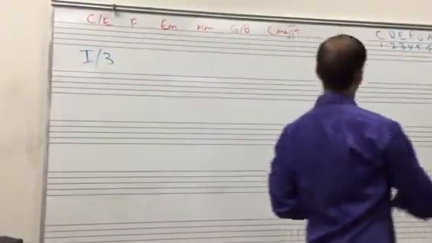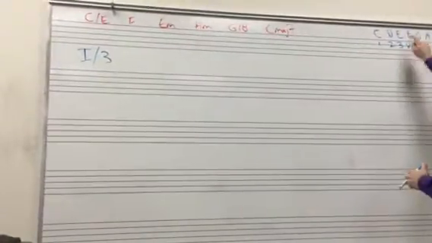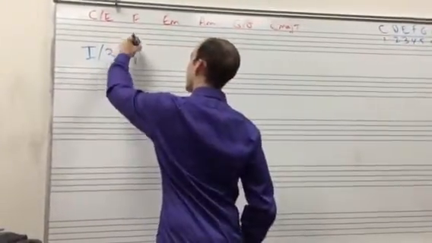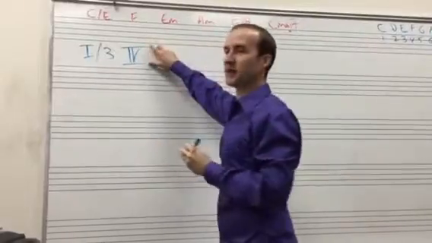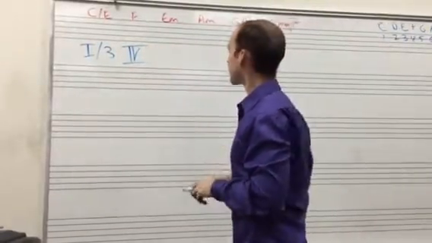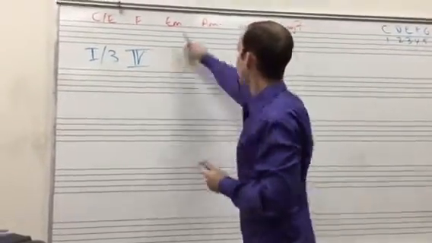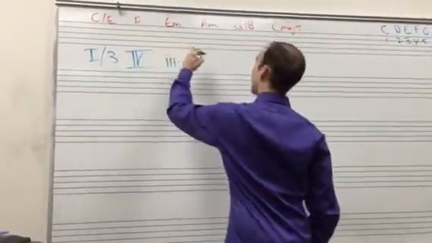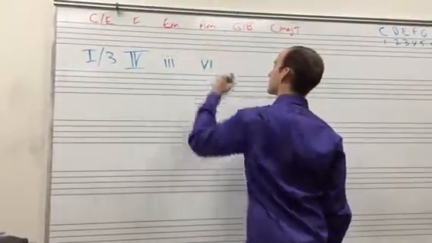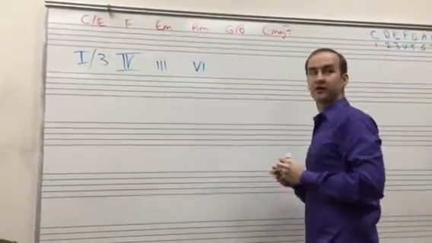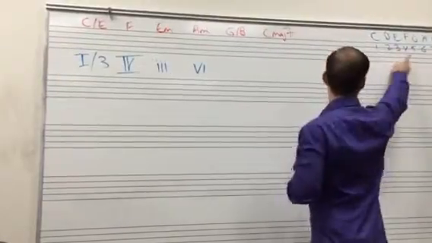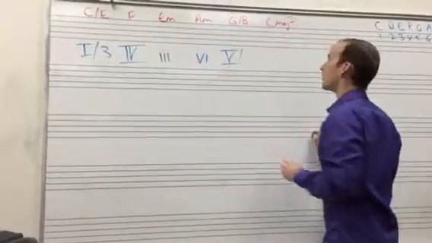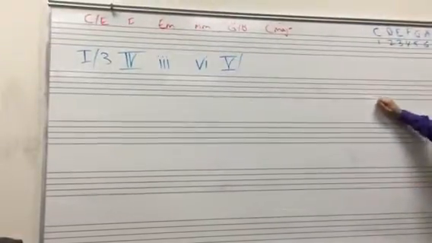You look at F and you see that F is the 4th note of the scale, and so you write a 4. Capital Roman 4. Be sure you put the cross beams on your uppercase Roman numerals. Next, you know E minor is a 3. Pretty easy. A minor is a 6. Then we got G over B. G is what chord? It's the 5 chord. Above the slash, there's always a Roman numeral. Below the slash, it's always an American number.